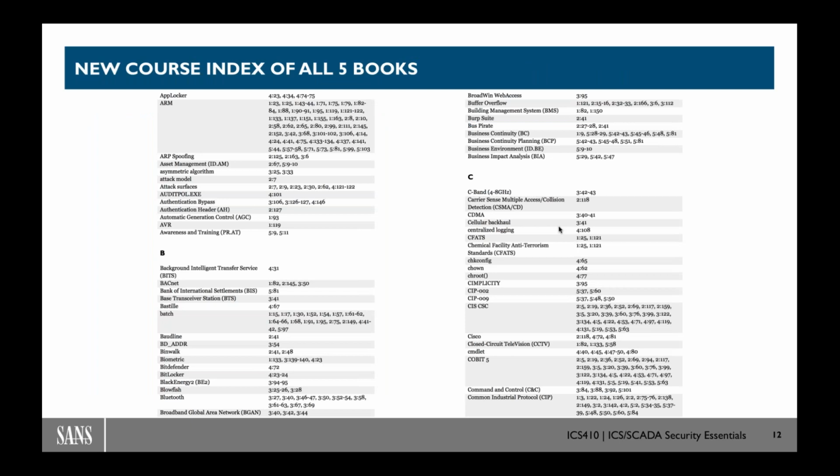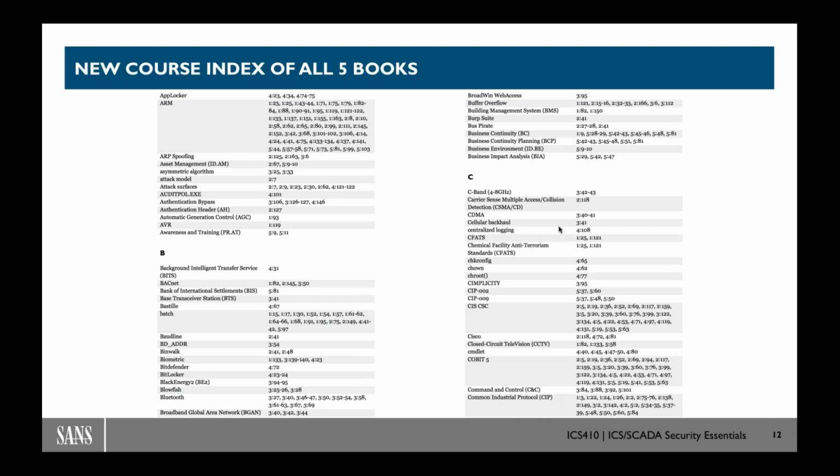And finally, for those that are preparing for the GICSP or will be preparing for the GICSP, so if any of you have coworkers or employees that are looking at going through the course anytime soon, we now provide that extra 6th book, as I mentioned, which is the index. Here's a little snippet of 2 of the pages, going through and taking all the different terms and defenses and the ICS equipment and protocols, putting them inside of this index and mapping them to which books and pages.